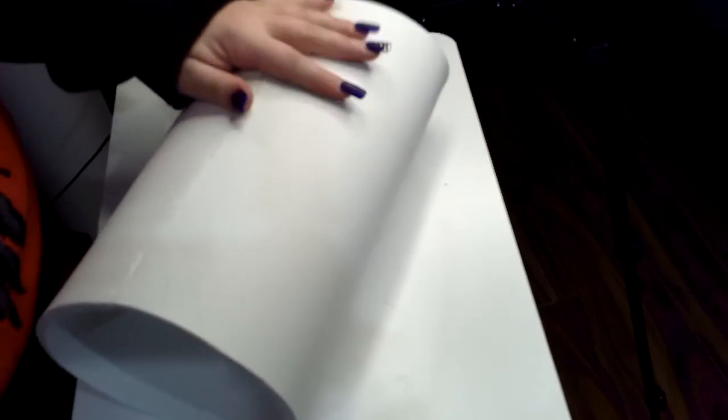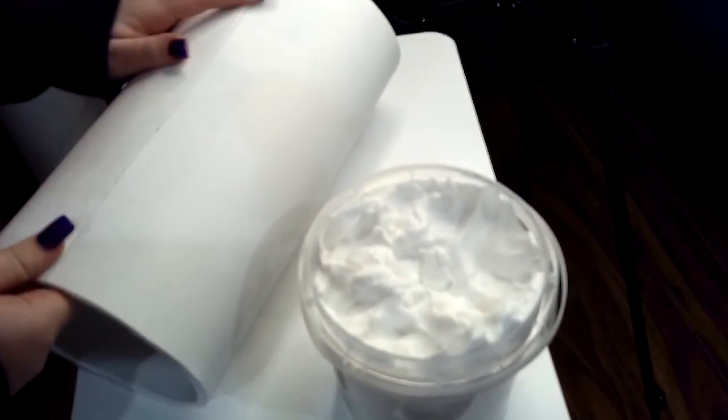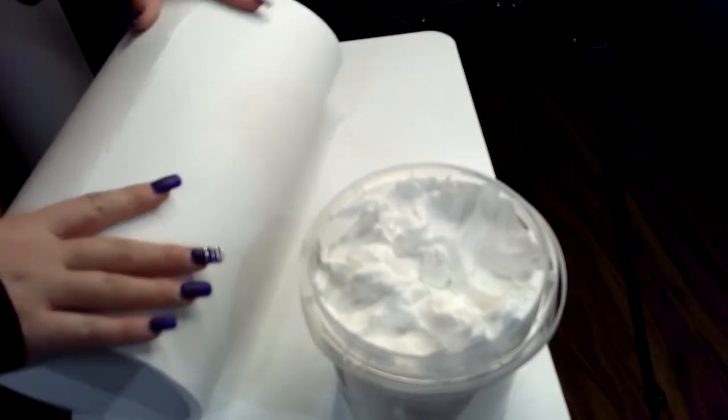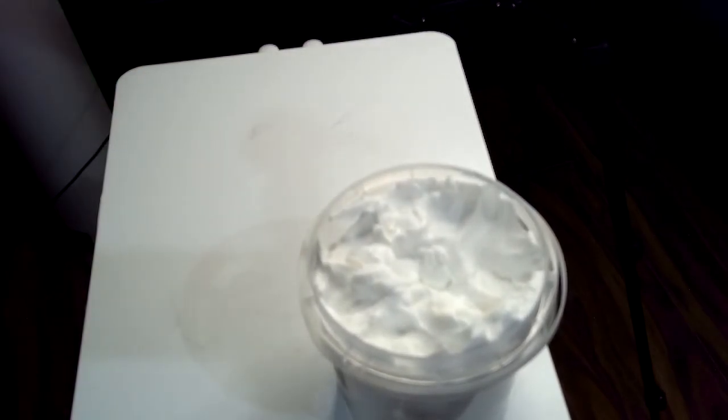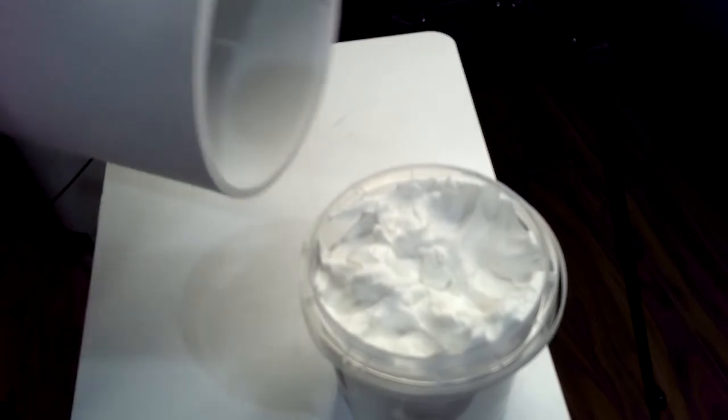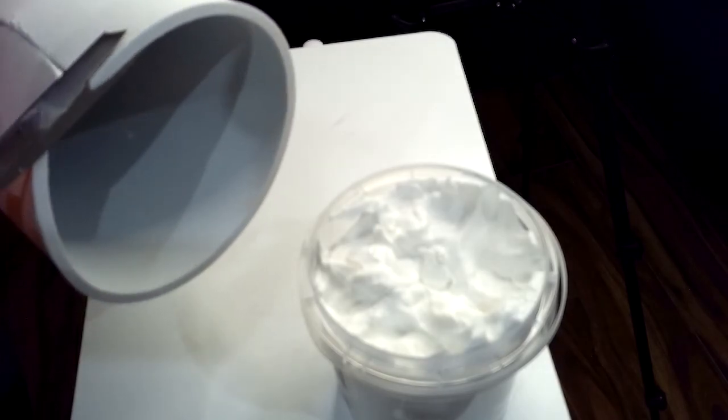Okay, now before we get into painting this guy, we're gonna add molding foam to it. You guys remember the molding foam? It's my best friend. I hate molding foam, but you know, it can be really useful at times. So we're just gonna add the molding foam to the edges here, so that way it doesn't look absolutely atrocious. I'm gonna start off by cutting this little overlapping edge so that it doesn't overlap nearly as much.